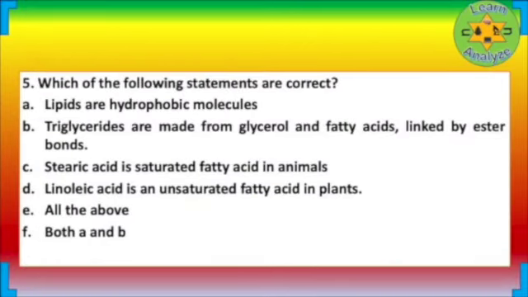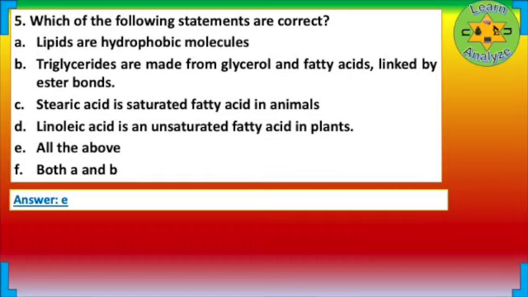Question number 5. Which of the following statements are correct? Option A. Lipids are hydrophobic molecules. Option B. Triglycerides are made from glycerol and fatty acids linked by ester bonds. Option C. Stearic acid is a saturated fatty acid in animals. Option D. Linoleic acid is an unsaturated fatty acid in plants. Option E. All the above. Option F. Both A and B. Answer is E.